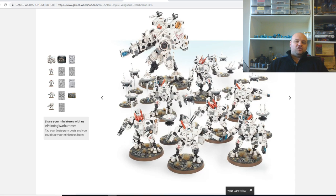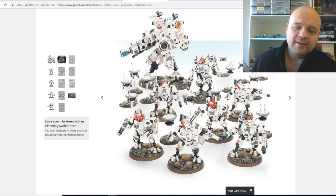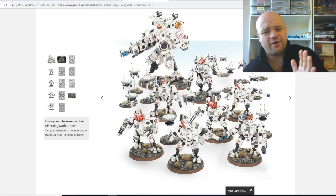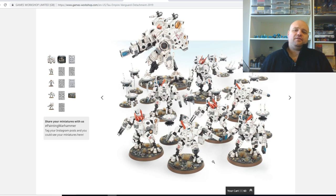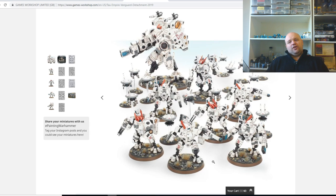You've literally got a Riptide, and rule of cool alone — I want a Riptide. Tau sit in a really weird place for me — I sort of like them but I don't. Some of their stuff looks really epic, like the Riptide and their Dreadnought equivalent. These battlesuits don't look too bad either. The Fire Warriors look decent. But when you start getting into the Kroot stuff, the Hammerheads, that kind of stuff, I kind of get a bit put off — a lot of units go a little bit fishy looking, even the Manta Bomber and all this kind of stuff.